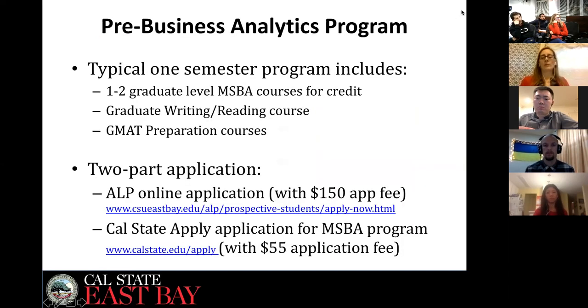This is a 1 semester program where you could take 1 or 2 of those MSBA courses, the graduate reading, writing, and GMAT prep. If you're interested in applying for this program, it's a 2-part application, one being the American Language Program online application with their fee, and then the Cal State Apply application and that fee as well.